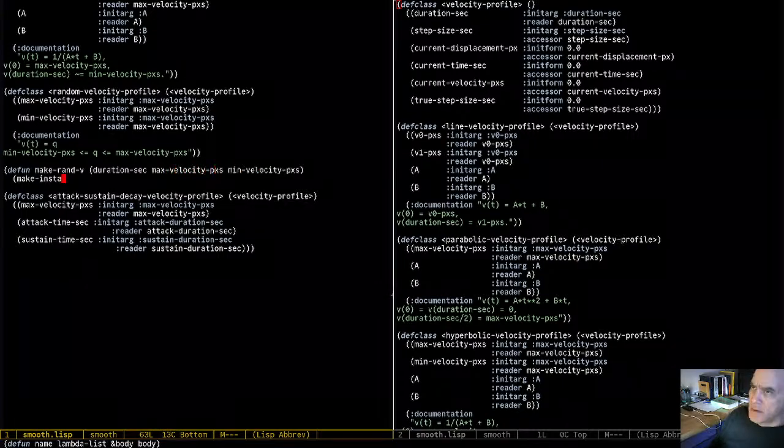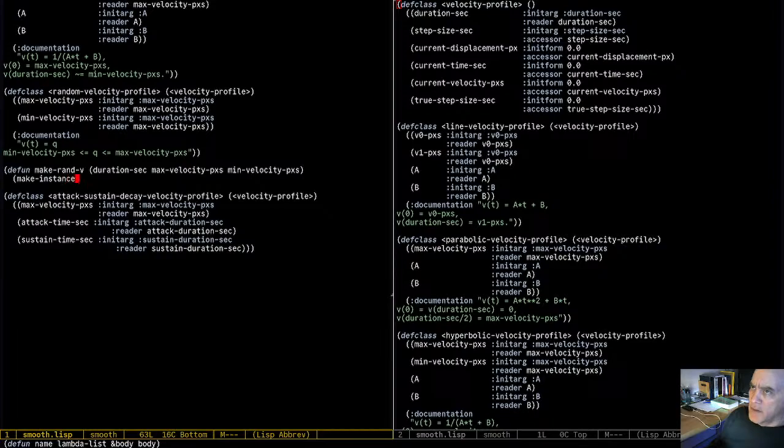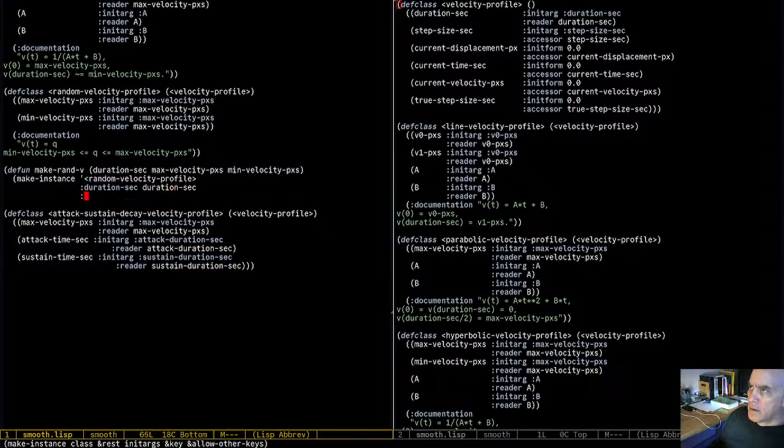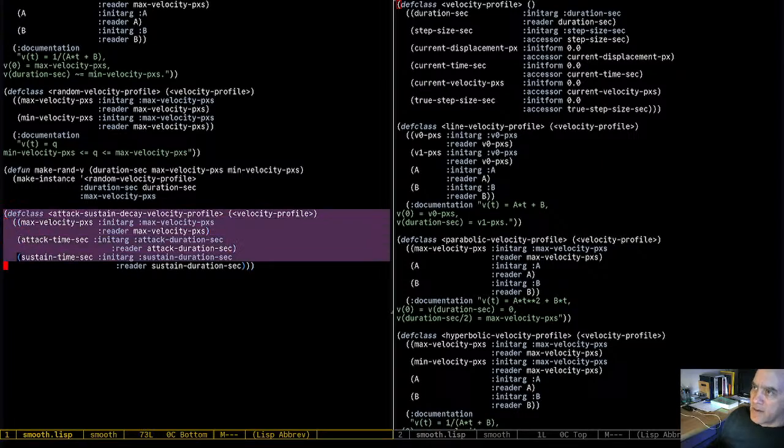In C. And the class will be velocity profile. Duration in seconds is... and while I'm at it, let's line all this up. It's just easier to read.